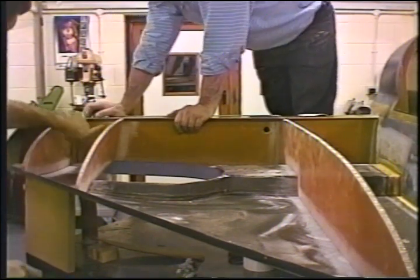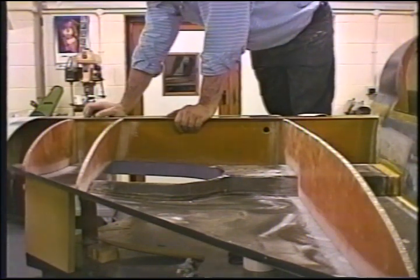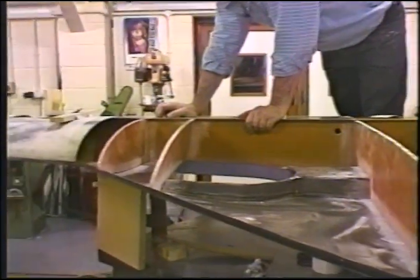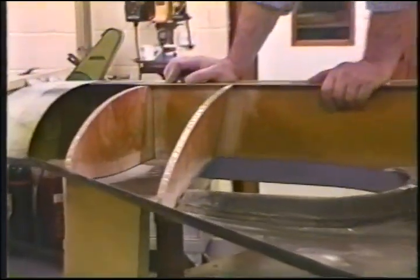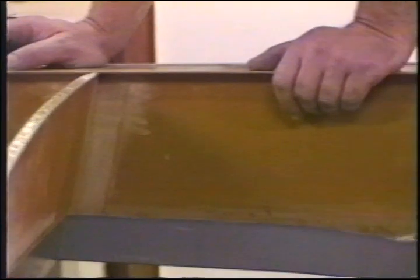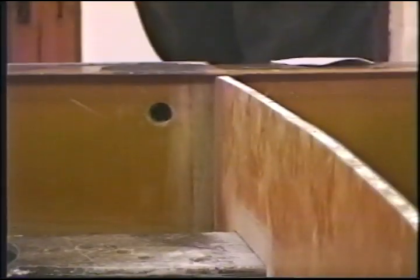So we've sanded both sides, sanded all the interfacing areas. There you go, you can see them all. Let's give you a close-up on those ribs. Back in the back, you can see where all the sanded areas are. Back there in the corners.